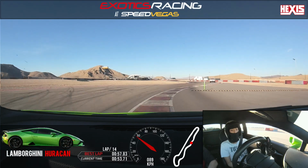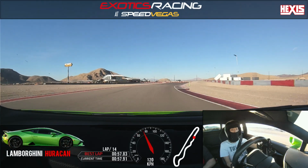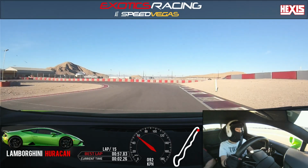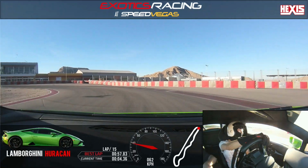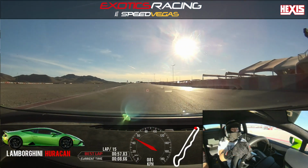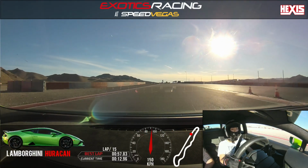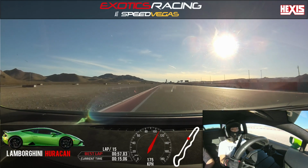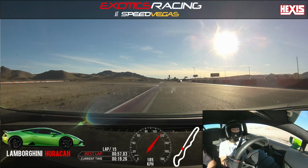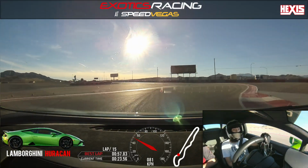Can pass left. Okay. Go ahead. Rotate more left. There you go. Right in the mid corner. The slowest part of the corner is where the most rotation happens. You're good. Continue. They're giving you the right line.